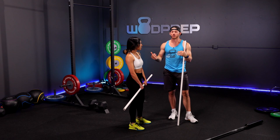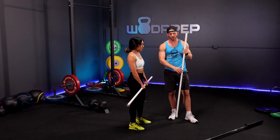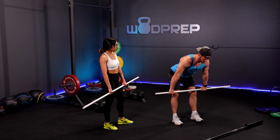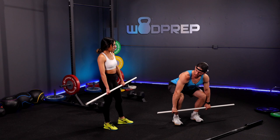I feel confident where now we can start to actually move the barbell from mid shin or the bottom position. So here's what I want to practice. First, from this position, we're going to lower ourselves down just by sitting down. The bar is going to be just off the shins. I'm in a strong deadlifting position, except with a clean, I like to be a little bit more squatty, right? Hips not quite as high.